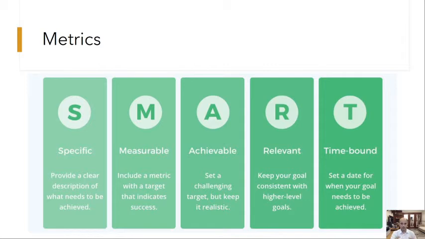It should be repeatable. If I want to repeat the same thing n number of times, I should get the same result, right? It should be predictive. We can say, okay, this is how we can predict the same. It should be actionable. So these are some other terms which are related to metrics.